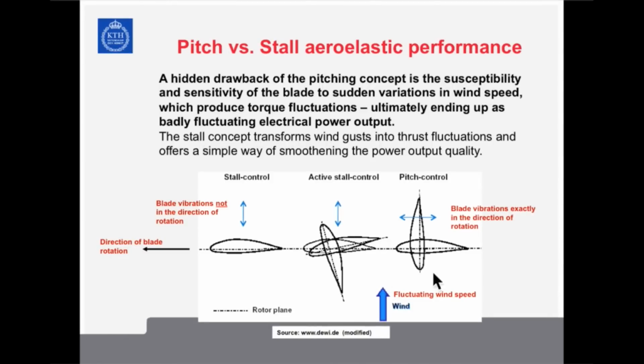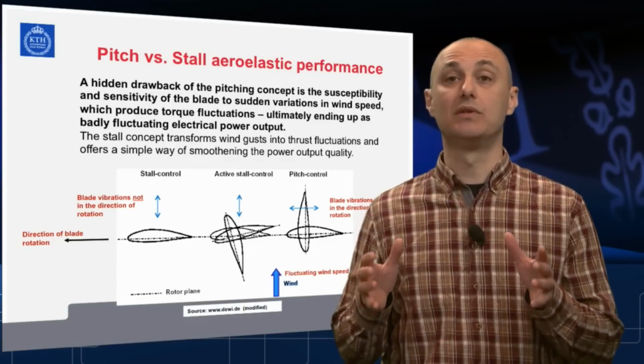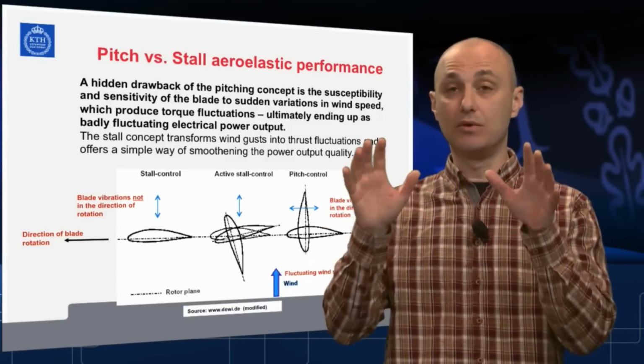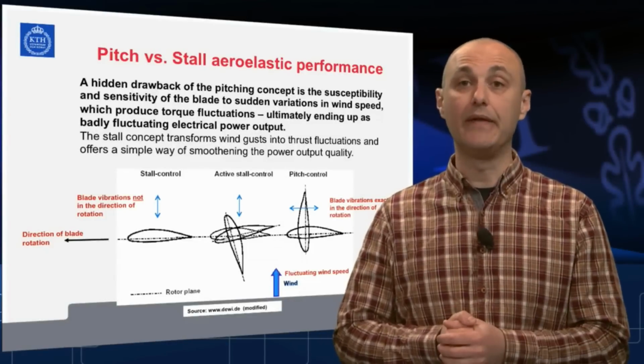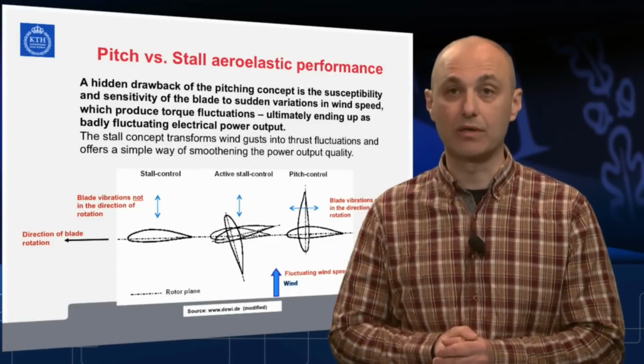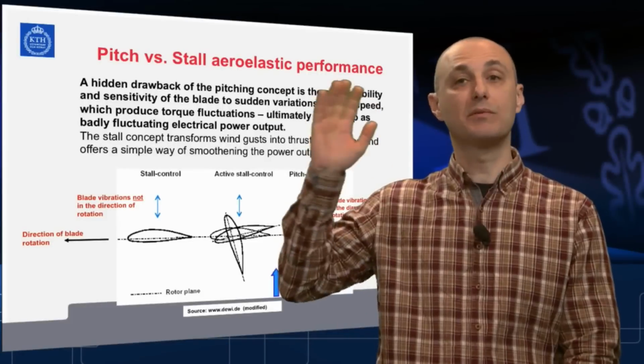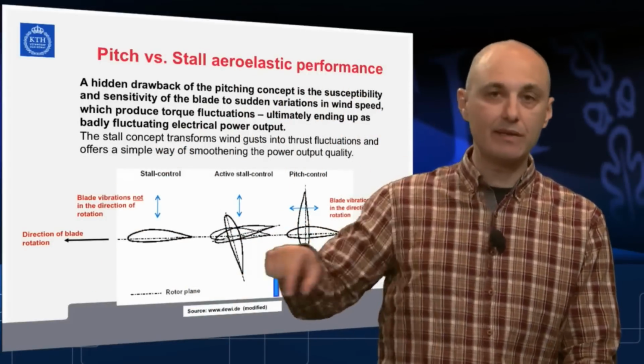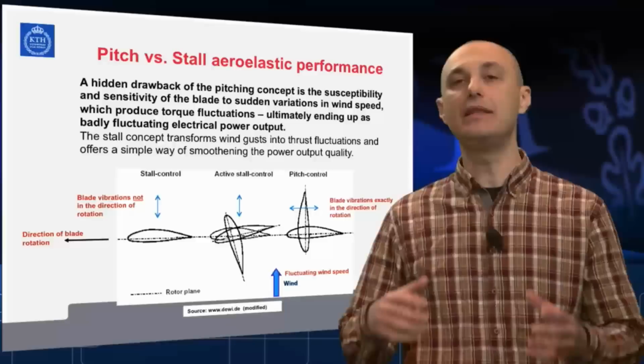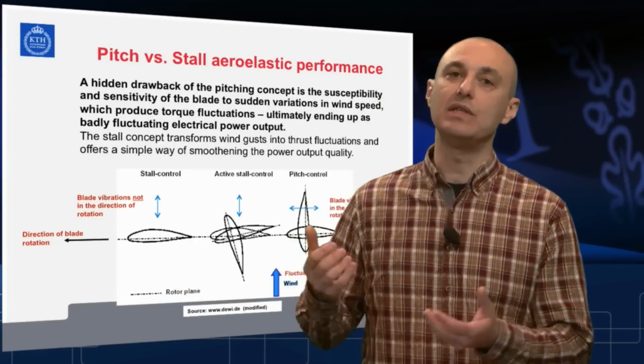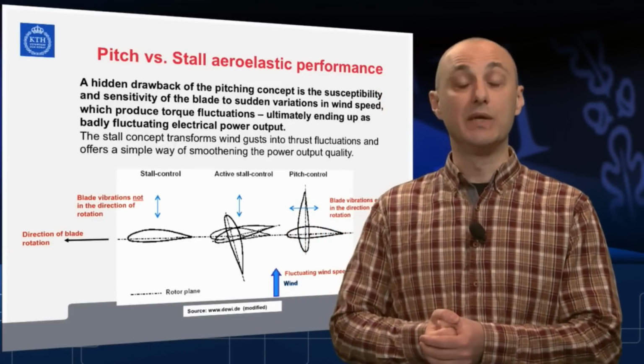But with pitch, if there are fluctuations in wind, they would immediately occur in the same direction that the blade is rotating to. So those fluctuations, even if much smaller loads, not really pushing, no thrust on the machine, at least not so big, would be fluctuations in torque. So the rotor performance will be jerky. This immediately goes into the electrical generator, ending up as fluctuations in the output power. It can really be serious.